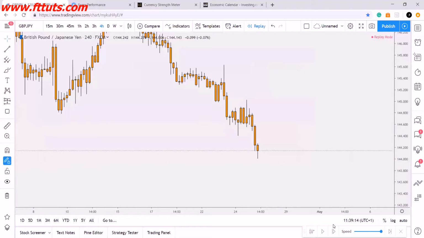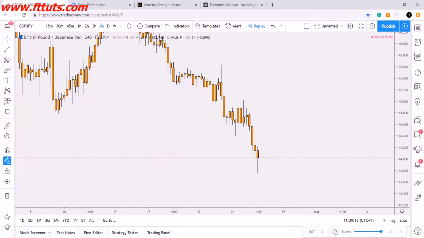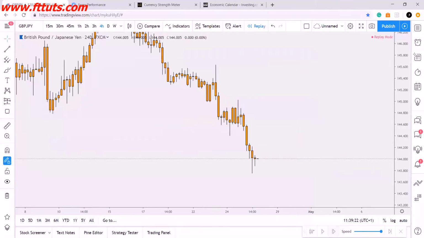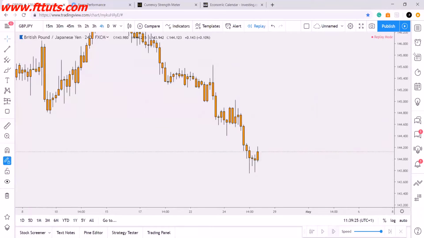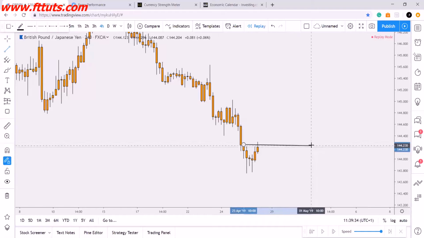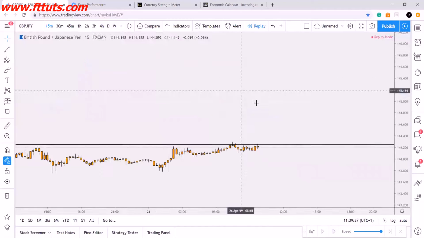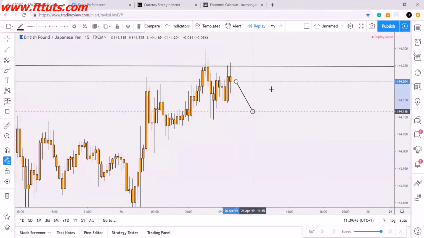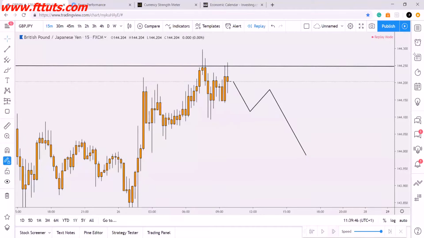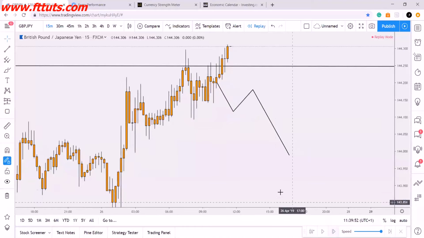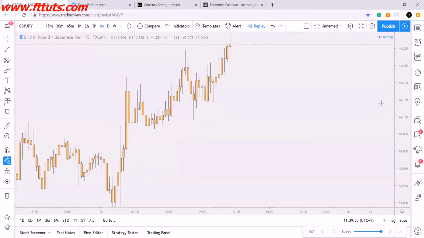Let's just continue on and see what's happening over here. So we have continued push to the downside. At the moment, there's no trades to warrant a trade here. Too much rejection. Okay, I think we could possibly look for in and around this area here if we get the evidence on a lower time frame. What I'm looking for, as I've just mentioned now, is a push from this level, a lower high, and then a continuation, okay? Okay, trade aborted, nothing's happening over here, back to the 4-hour.